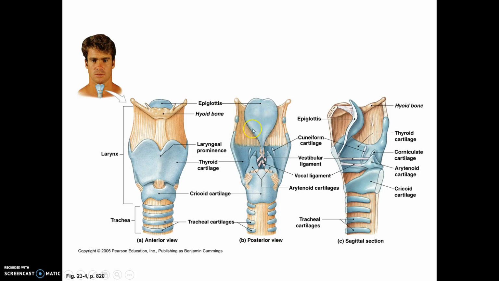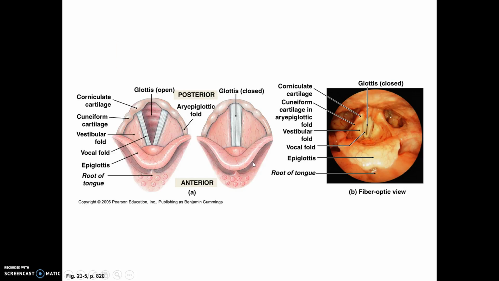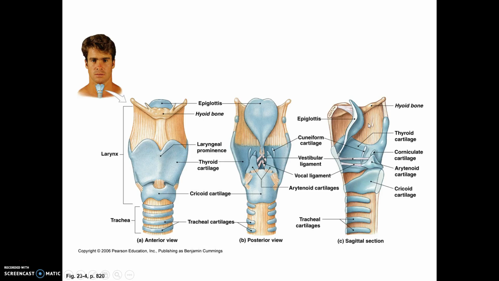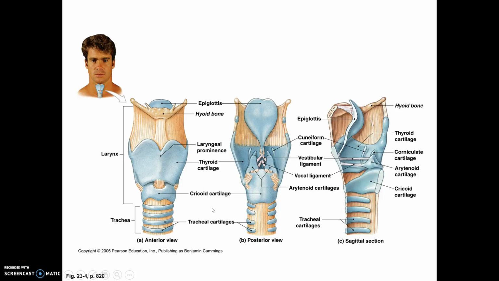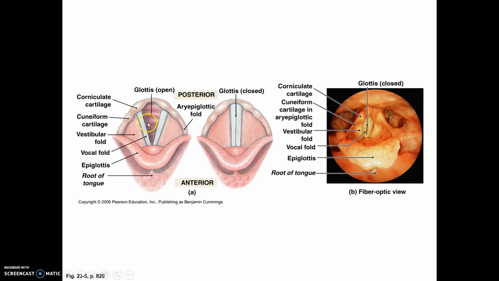Okay, here's the epiglottis, that flap of elastic cartilage tissue that is a reflex that comes down and covers the glottis, and here we see the glottis. There it is closed. Here's an actual picture of the glottis. That's the space that air is actually going down through. So you can see the glottis open, and here's the epiglottis in an actual picture. It's very flexible and would cover the glottis every time we swallow.